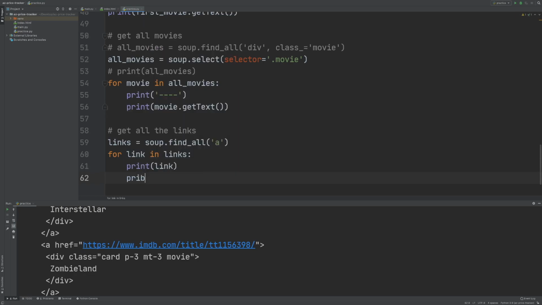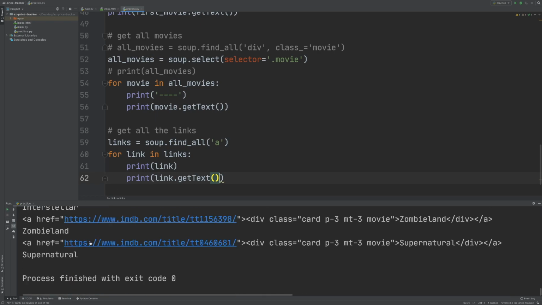Let's print the link get text. And for now, let's leave it as it is. We will have to actually write another line of code to get the result that we wanted to get. But for now, let's leave it like this, and let's see what are the results.